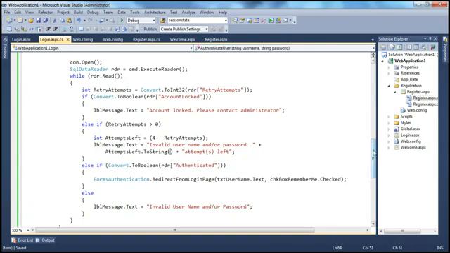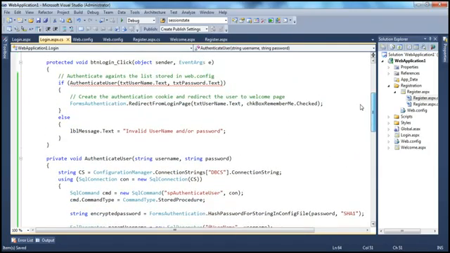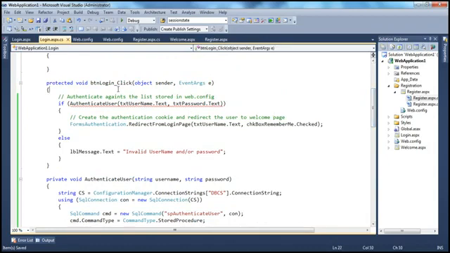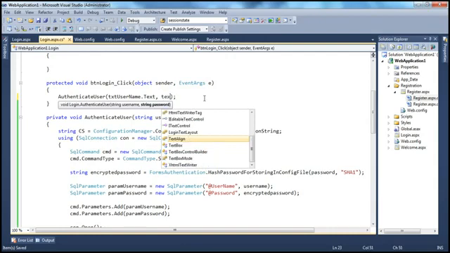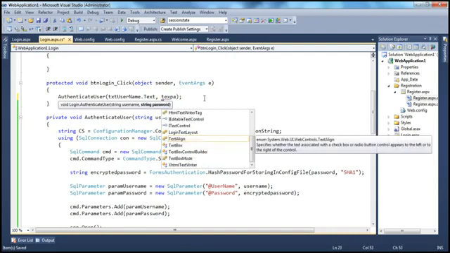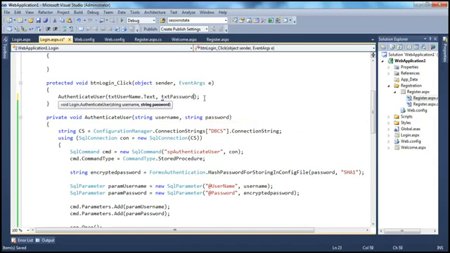So let's go ahead and run this with this change. But before that, we need to change the call in the login button click. Now it's not an if condition, I don't even have to have this. I can just call this method there. We need to pass the values. Where are the username and password coming from? Those are coming from the respective text boxes, so txt password. That should solve that.